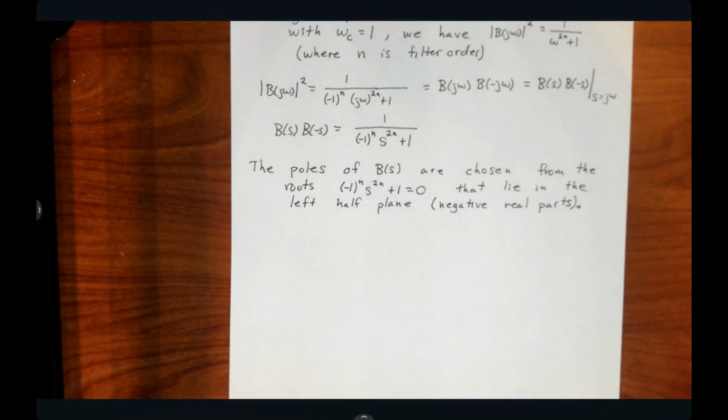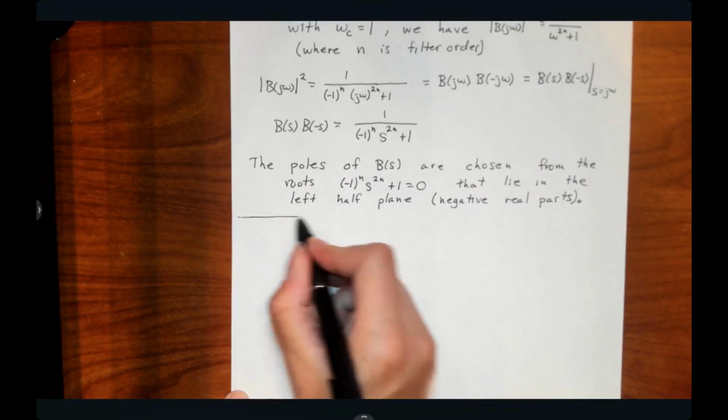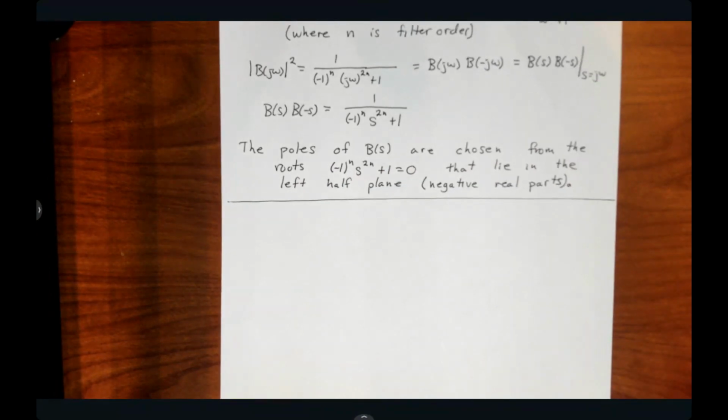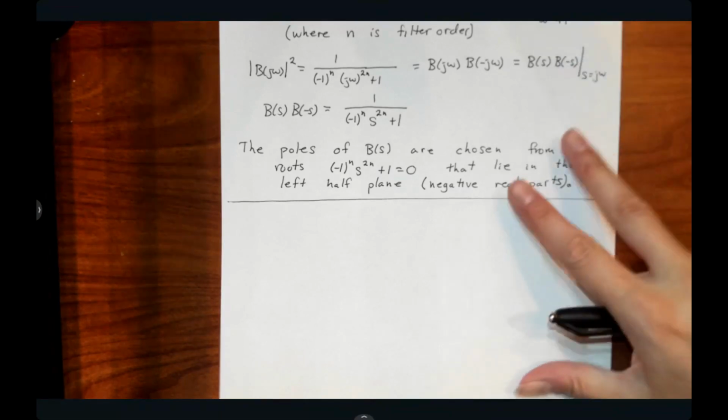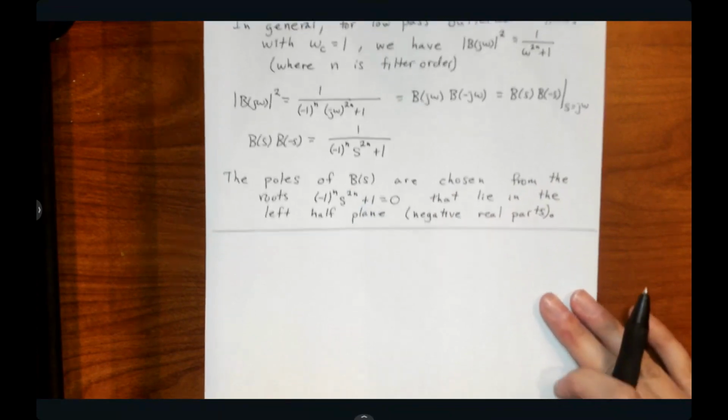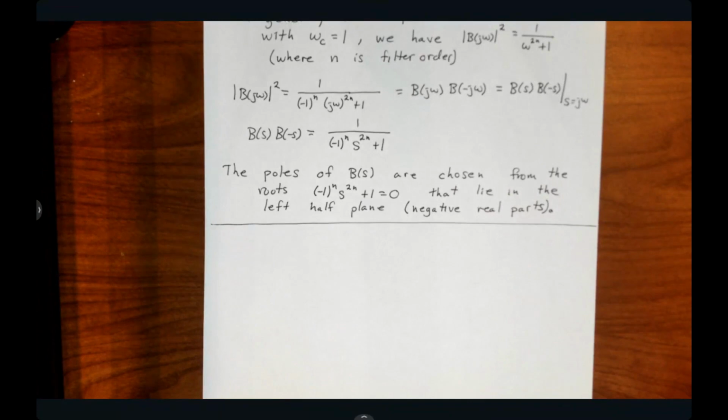And a little bit later, we'll take a look at another example. But first I also wanted to say some of the things that we can do once we have this Butterworth filter. This process here is going to give us a Butterworth filter which has a cutoff frequency of 1. It makes sense that there are probably a lot of times where we don't actually want a cutoff frequency of 1. There's some other cutoff frequency that we're looking for.